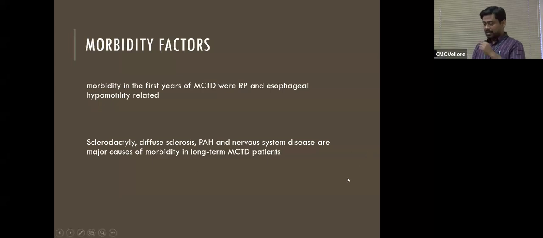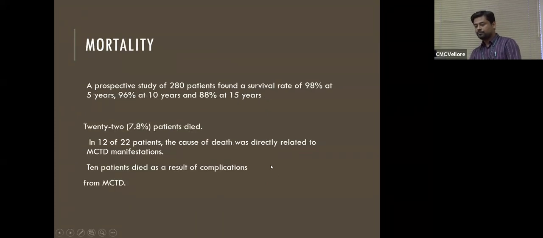Nervous system damage may also happen. For example, trigeminal nerve is affected very commonly in MCTD. It is one of the specific features which is not really in the usual criteria that we use, but it has been added in the Japanese criteria now. But it does not respond to immunosuppression. That also you should know. So not all features respond to immunosuppression.